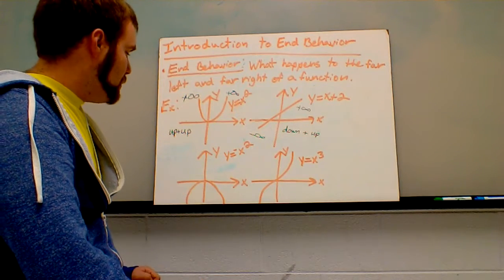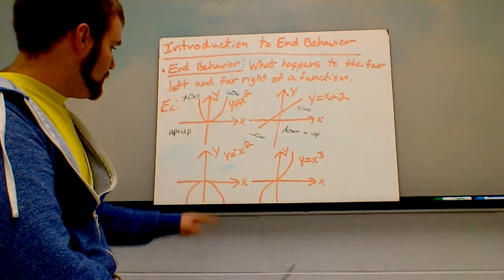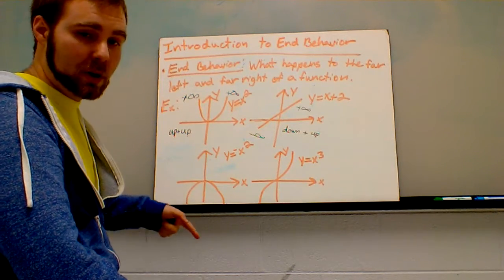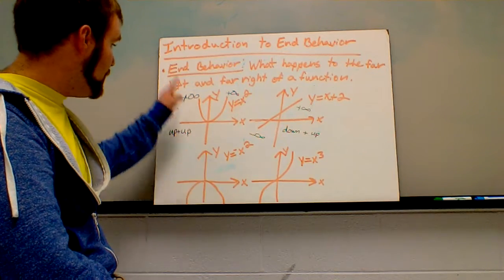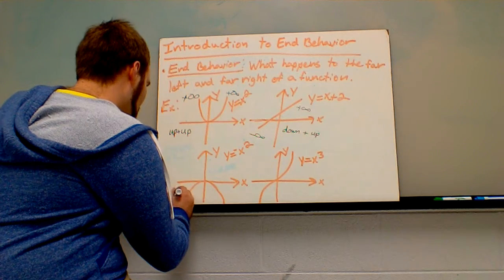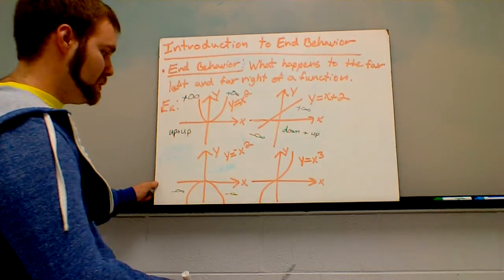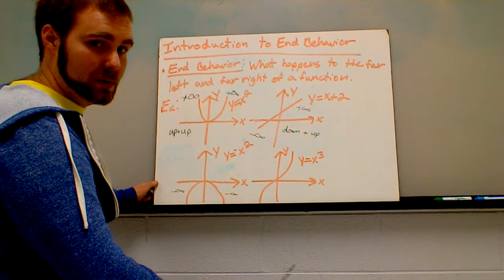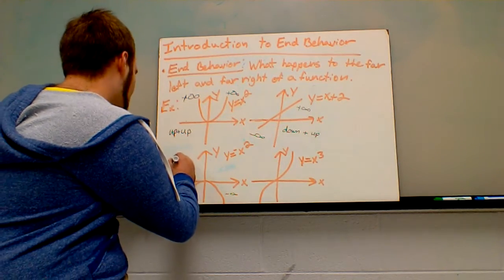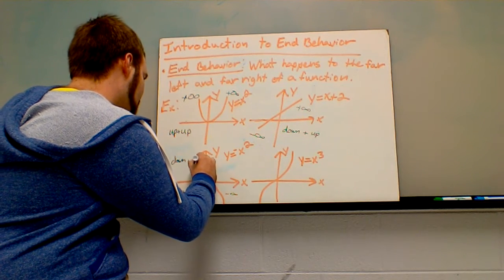In this case, we've got the x squared function just flipped. That's basically all that little negative in front of the x squared does. It flips it across the x-axis. So instead of going to positive infinity and positive infinity, it goes to negative infinity and negative infinity. These are really bad infinity signs, so sorry for that. So our end behavior here is just down and down.